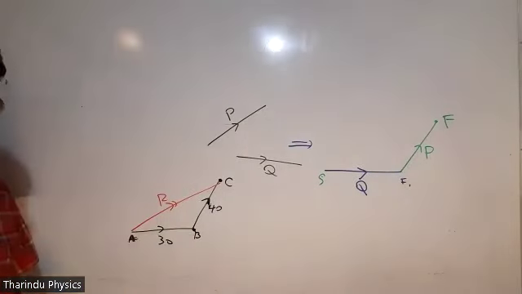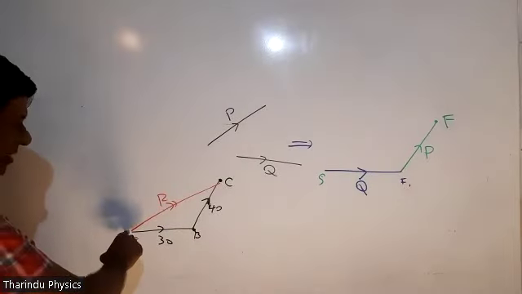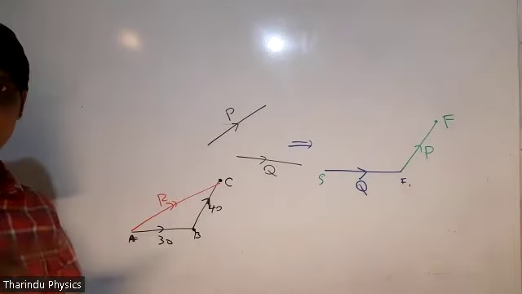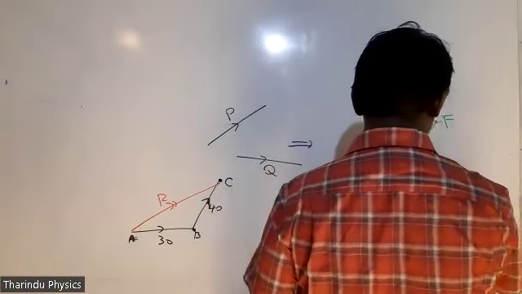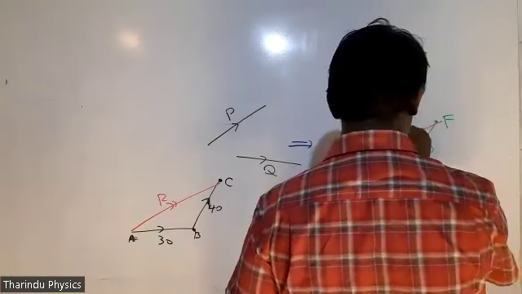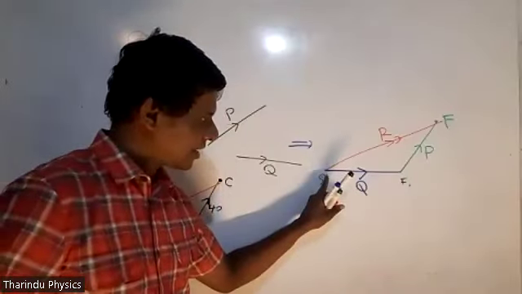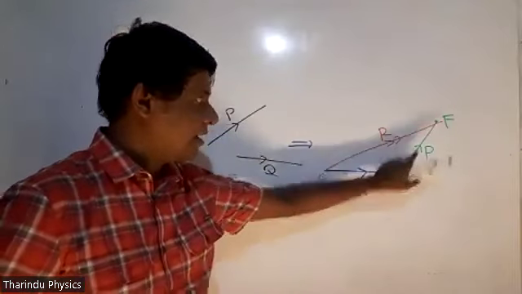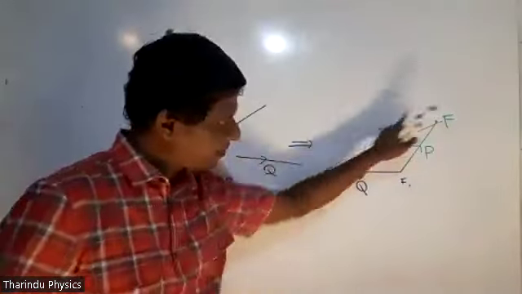This is the resultant. Your resultant should always be the line you draw from the starting point to the finishing point, a straight line from starting point to finishing point. Now can you see your starting point? You went there, and finally came here. That is one path. This is the other path.